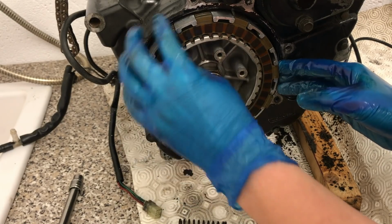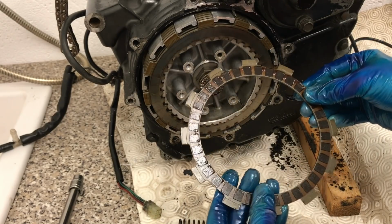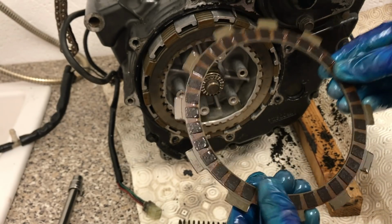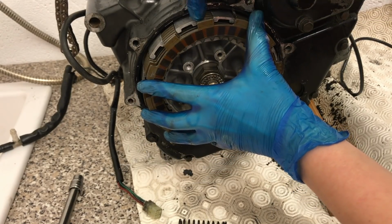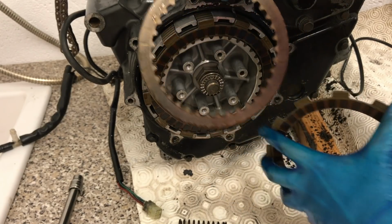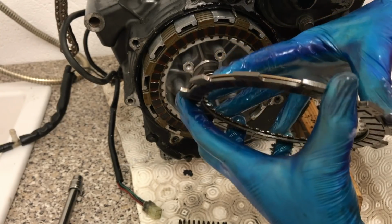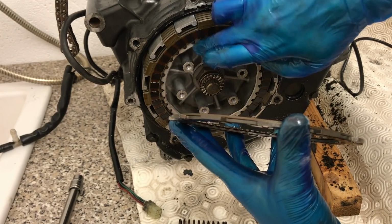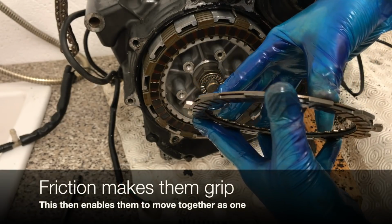So if you look here when I take these friction plates off, see how they come in different layers, and you see this material on here. Well, that's friction plating. So what will happen, the outer connects to this outer basket. The inner ones here connect to this inner basket, and this process of friction, so when they are sandwiched together really strongly, to begin with this outer basket is always moving, this inner basket isn't moving. As they're sandwiched together and the friction makes them move, they'll move together as one.